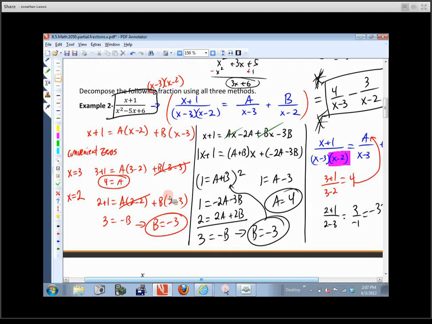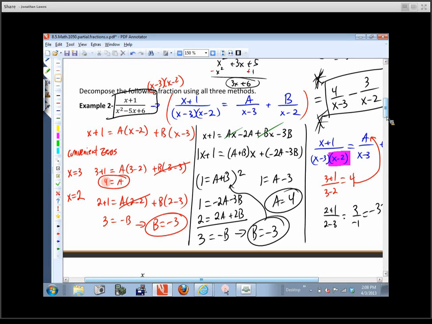Can anybody tell me why the Heaviside method works? It's just a shortcut on this one right here. Look what we did every time. Look what was left. This was a 1. If you divide both sides by 1, you get 4 over 1. All they've done is move this factor of 3 minus 2. See that right there? It's just on the bottom now. It's a little easier to see right here. See the B? We would divide by 2 minus 3. There's the 2 minus 3 on the bottom of the 2 plus 1. It's a tiny modification of this technique of convenient zeros. Any questions?